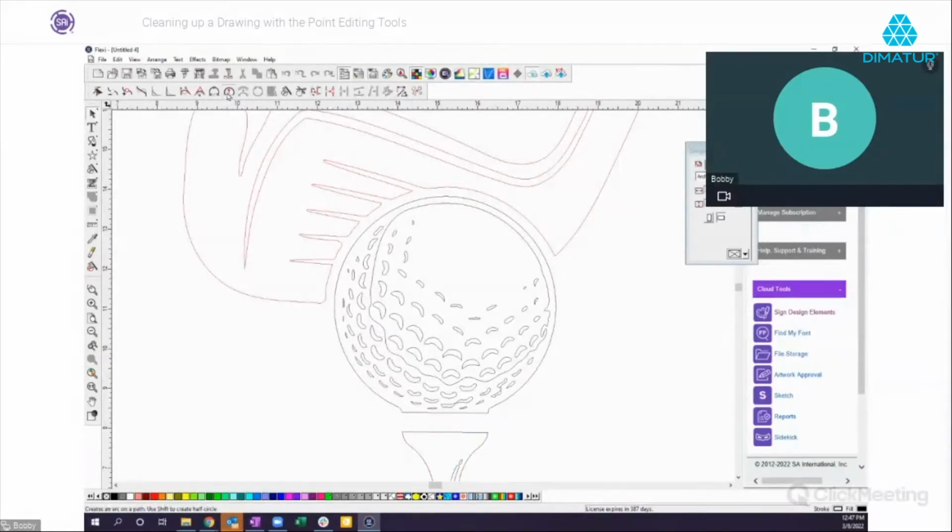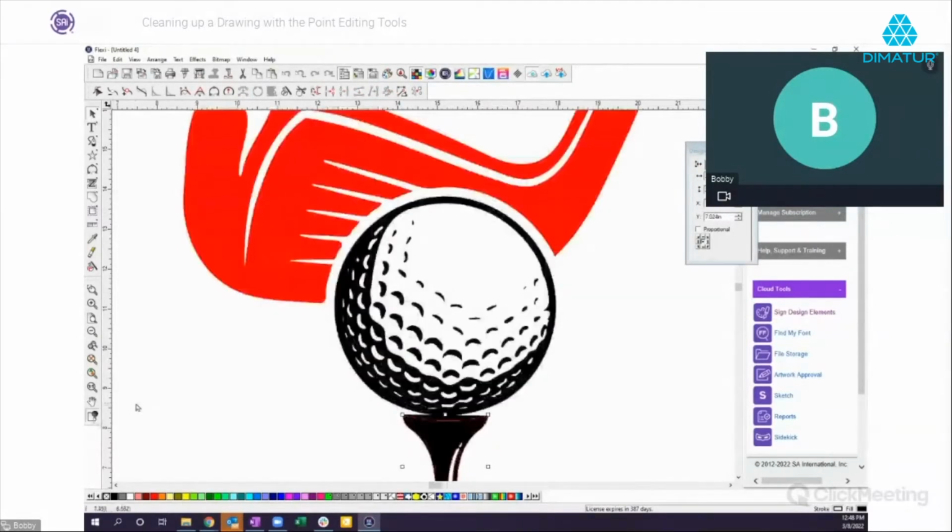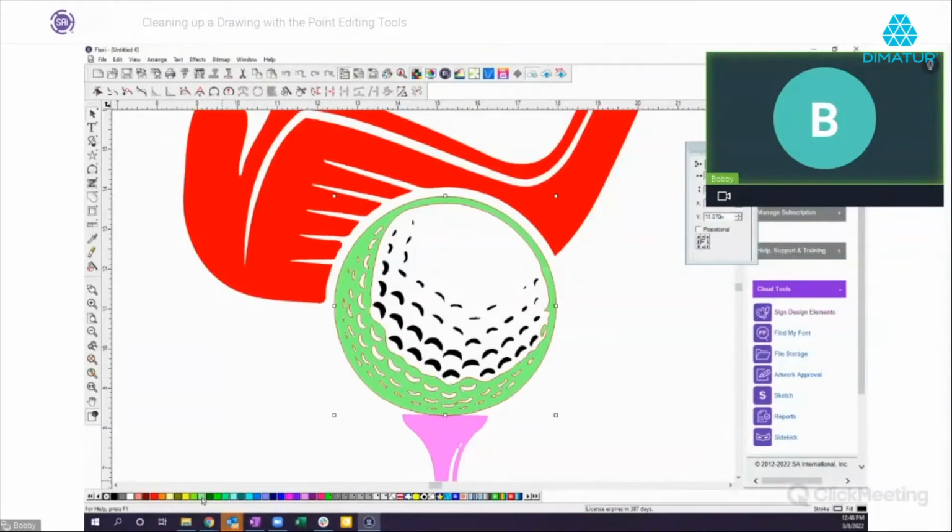So this tee now is a bottom section. Again, now I can use my arc tool, come in here, grab that, pull that down a little bit, to make it look like a tee. I'll probably use my 3-point arc, go from here to here, click my check mark, and now I've made that golf ball. Now I can take my tee back. Whoops. Let me get out of that tool. Yep. Then we can put the tee back up here a little bit, put our fill back on, and there we go. Now I can make this tee a different color if I want to, and then I can make the golf ball another color. So that's one way to do that.